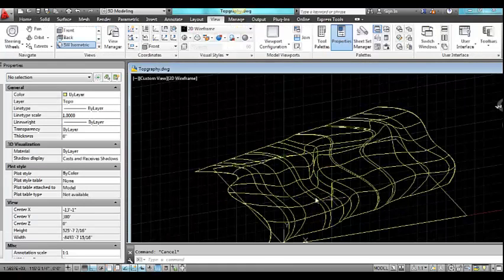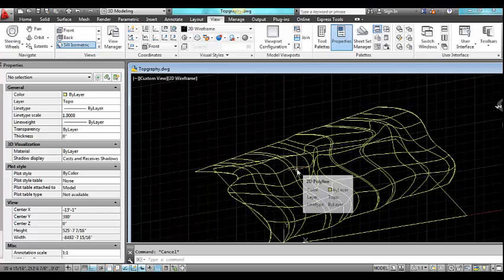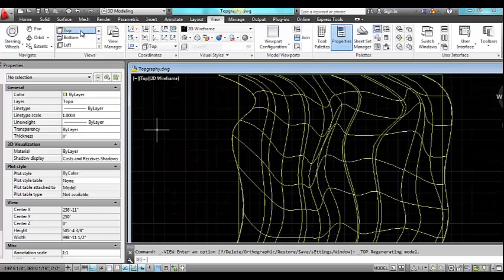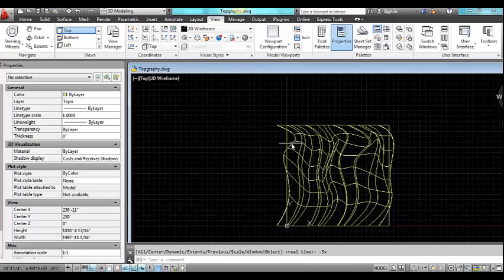Now the next step will be to draw the limits of a site within that surface. So if I go back to the top view, I had originally started with this 500-foot square.